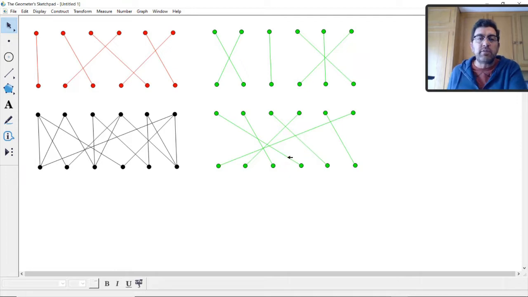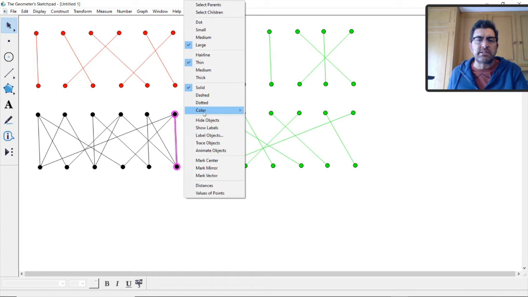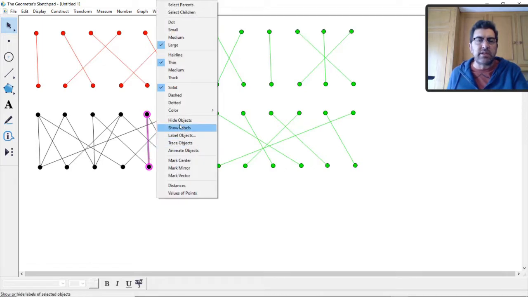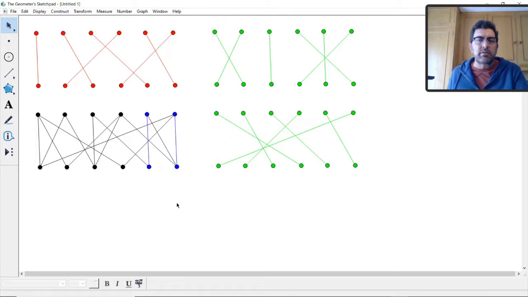Now let's see if we can find another one. So let's say I select from here to the set at the bottom. So I'm going to select this side, select the two vertices as well, and let's color that blue. Okay, so I can't use those anymore. So I go to the next vertex. The only selection I can make is that side over there. Why is that the case? Because if I went back to that edge, I would have used this vertex more than once.